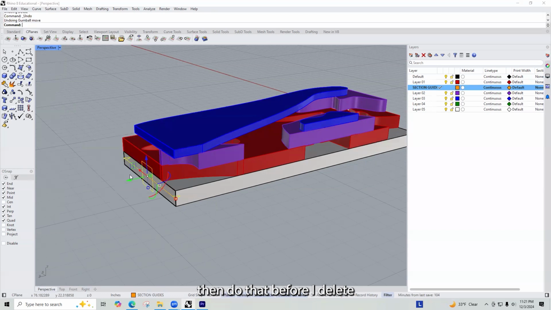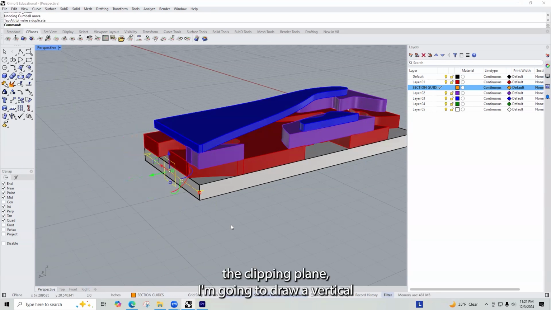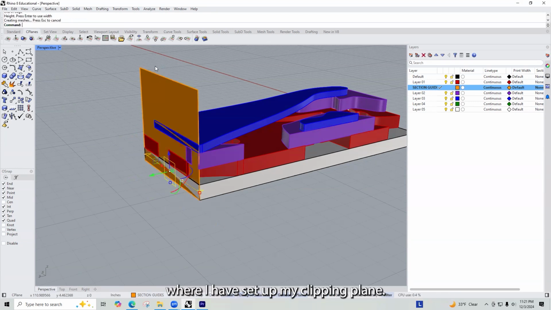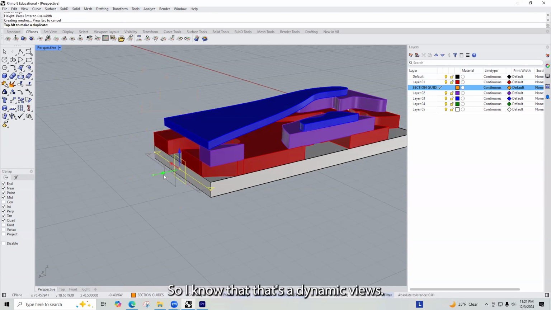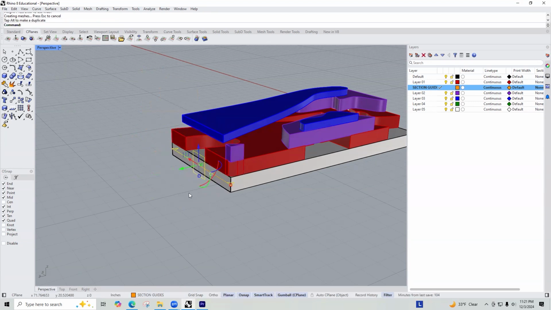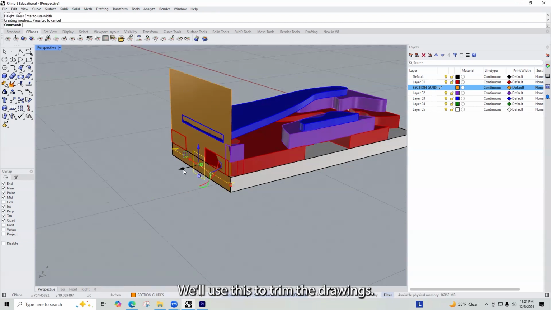Before I delete the clipping plane, I'm going to draw a vertical plane where I have set up my clipping plane so that I know that that's a place of dynamic views. Right, and this ultimately will scale up and we'll use this to trim the drawings.